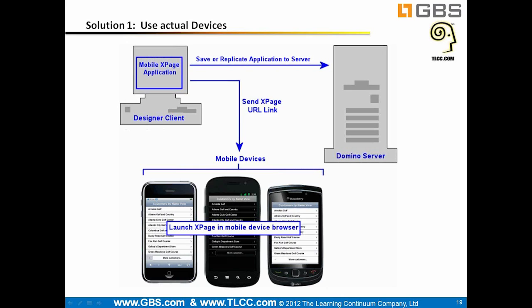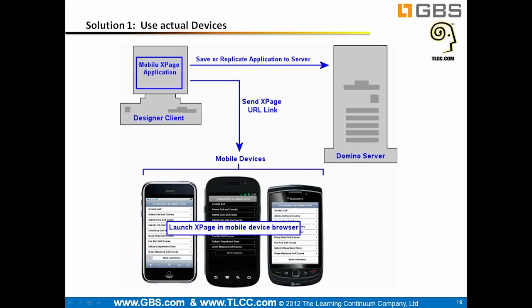So this, again, as I said before, you always want to test on the actual devices, at least in your final round of testing, because the devices will act differently than the other ways to test, especially if you want to use some of the features that are unique to that device. Those won't work in the other ways to test.